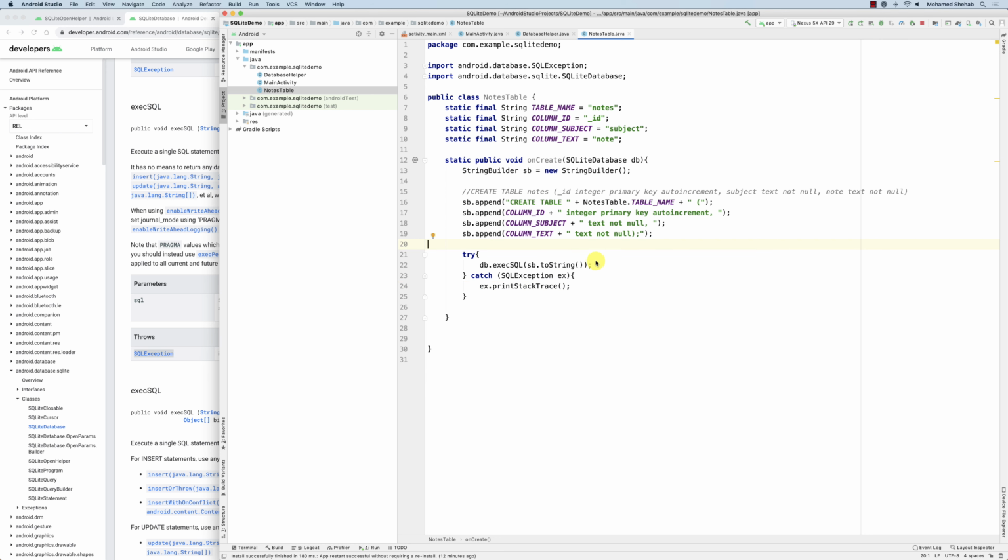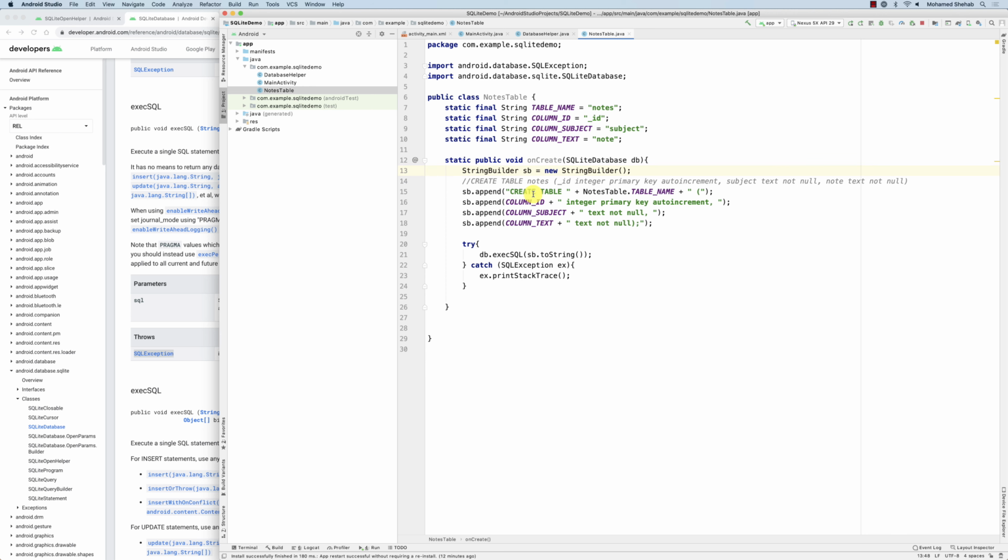So now we just created a string to represent the create statement for the database, and you can look at the SQLite documentation to find how to write that string. You can see here we create a table, and we use these variables because they allow us to change the column names and so on, and it will change directly in the string whenever we want to change it. So if you call this function, it's going to create the database, right?